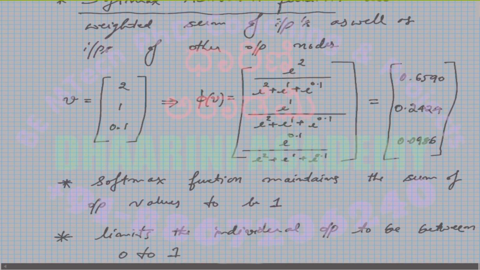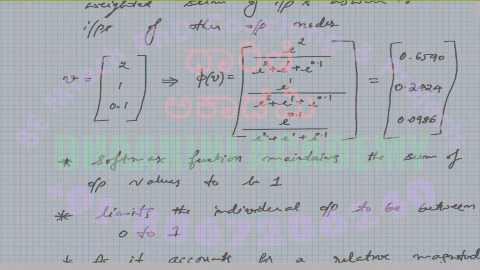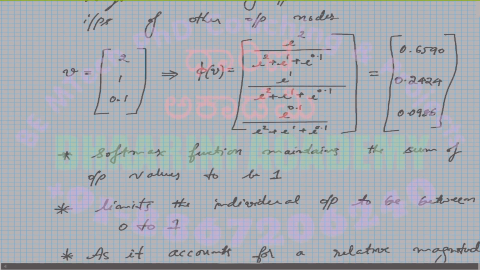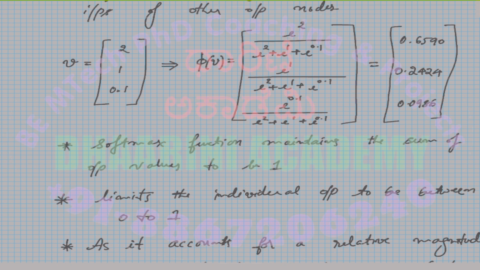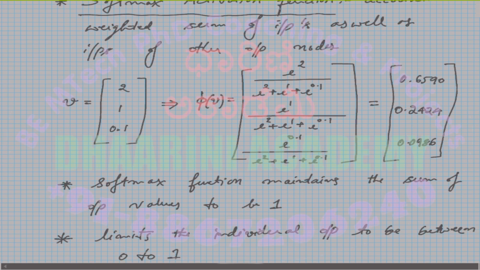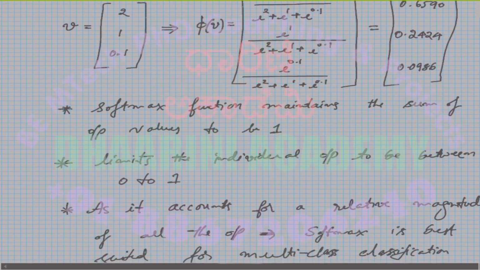The idea here is that we assume an output v equal to 2, 1 and 0.1, and if we apply the sigmoid, 2 of them will fire. So we modify that with the idea that whenever you want to obtain the output of a neuron, you should consider the outputs of other neurons in the same layer as well. For the values 2, 1 and 0.1, we took e to the power 2 in the numerator for the first neuron, e to the 1 for the second neuron, e to the 0.1 for the third neuron, but the denominators are the same. All the other neurons' outputs are considered, because of which only the neuron with the highest value in the vector v is going to get the highest output. We can tune this further when the machine learns, and it can be brought close to 1. So the idea is pretty clear here.